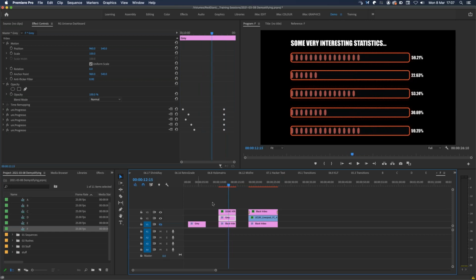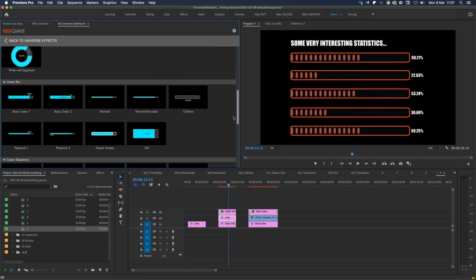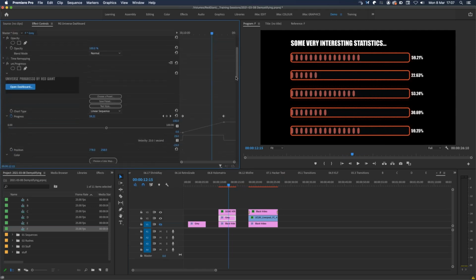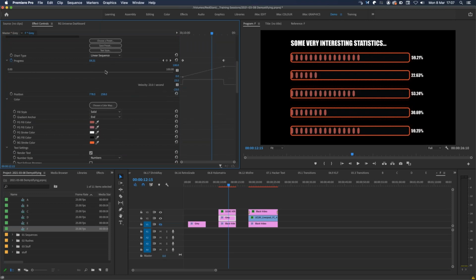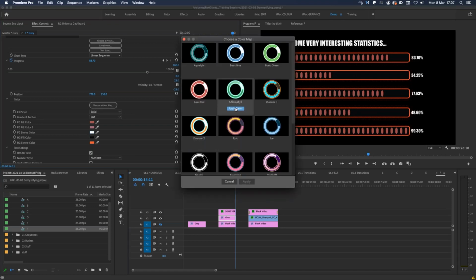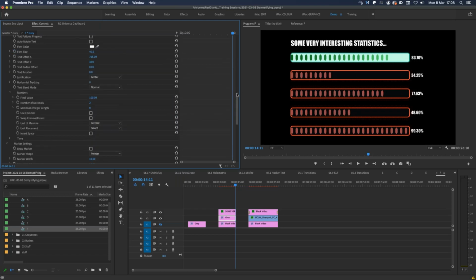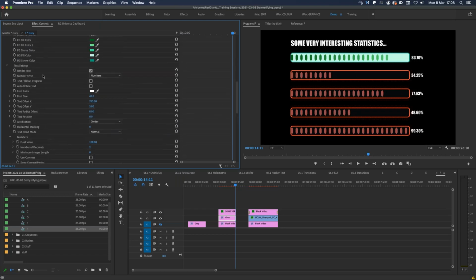Like the other tools that we were looking at, this has got a ton of presets, and within the presets there's loads of control. If I open up one and give you a quick look, you can see the progress controls how far through the animation is, and you can see the keyframing to actually make it animate out, which is just a percentage-based progress from 0 up to a number. You've got full control over the color with a load of color maps built in, so you can simply apply a different color map to one of them. And you can see it's, again, infinitely controllable.